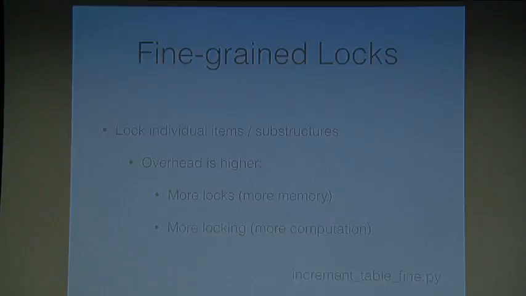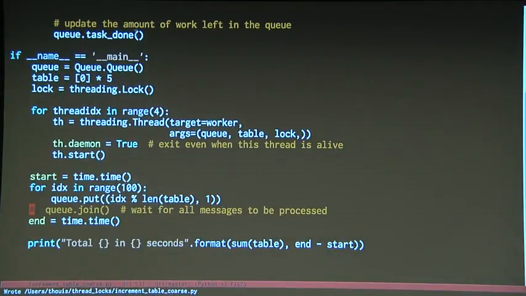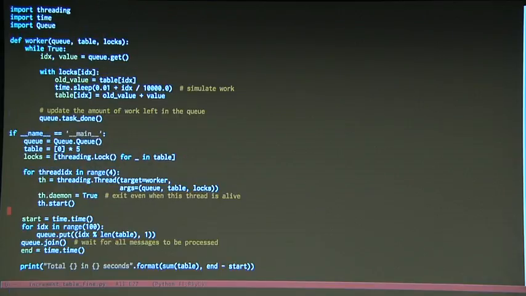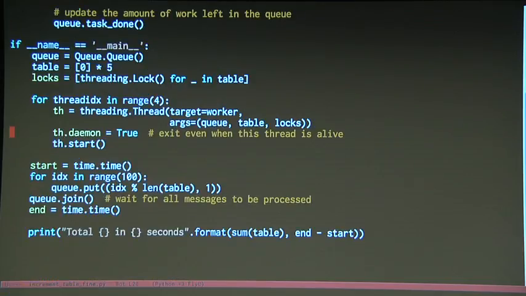So the example here, we have a lock. So here I will create a bunch of locks. I create the table, has 5 entries. I create 5 locks. I'll lock each element independently.